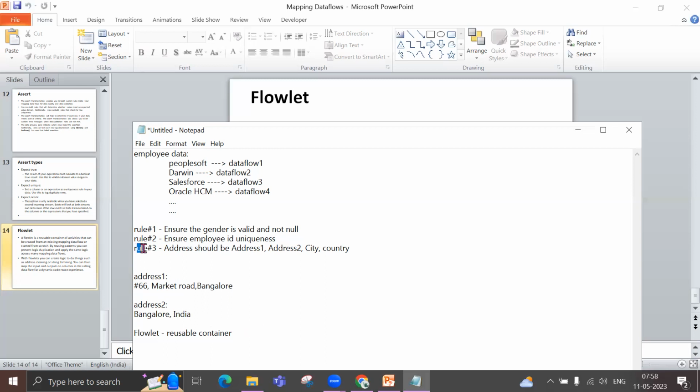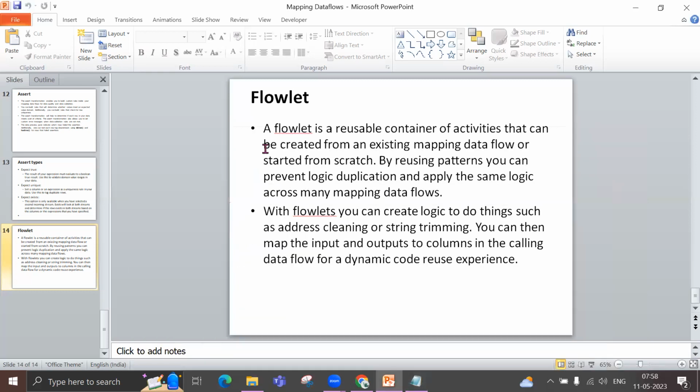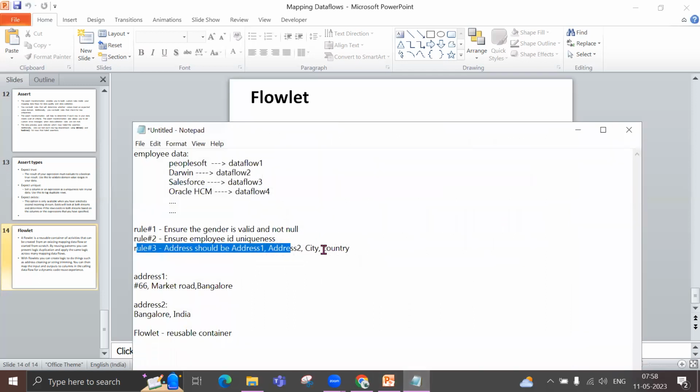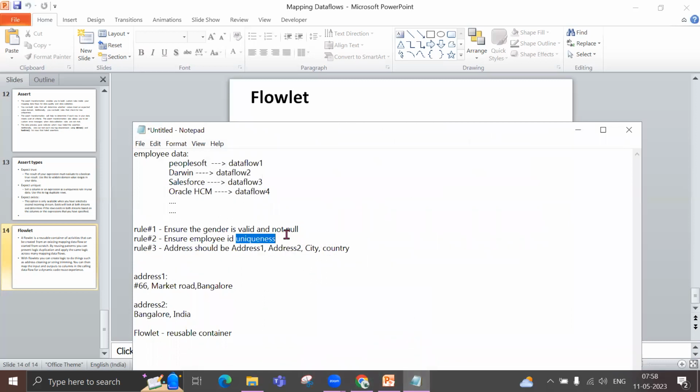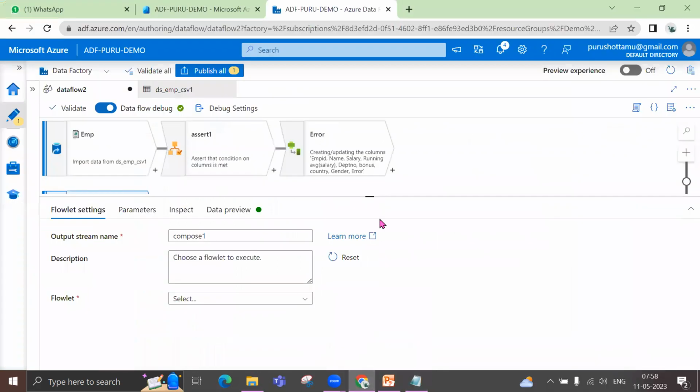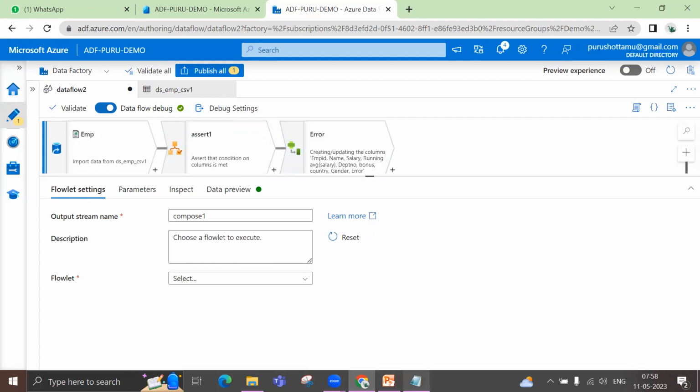So you can create a rule and just pass those data sets, that's it. Automatically the flowlet deals with them and does the transformations, and if it's an error it will flag it out, and if not it will go and create those records. If records don't fit the validation, it will flag them as errors, and at the end of the day you know how many records got errors and how many succeeded, and you can insert accordingly.